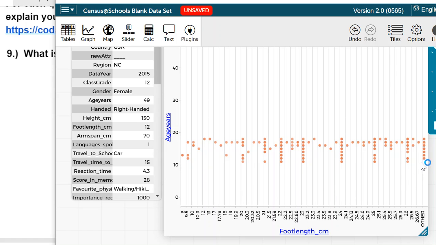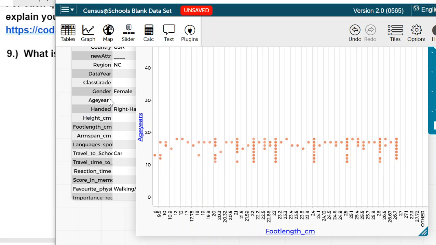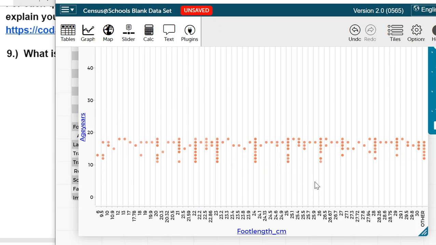But anyway, you're noticing that you've got all of these dots, and even if I stretch this some this way, it still looks consistent. The clusters are at whole numbers, and they stretch all the way from 11 to 18. And remember, each one of these dots represents one youngin. And then you've got the dots down here on the end.